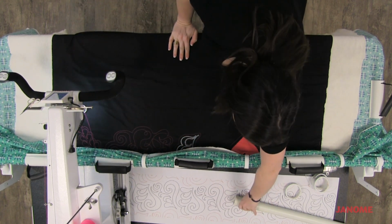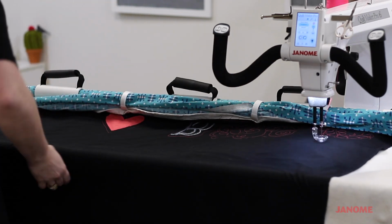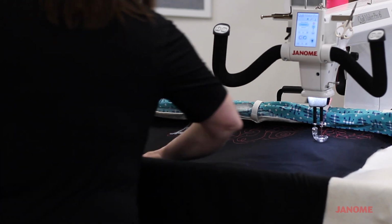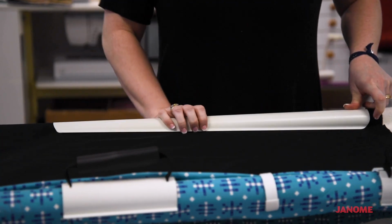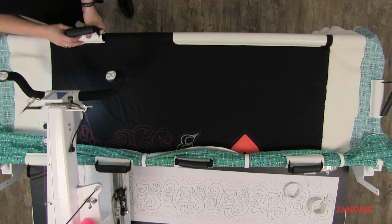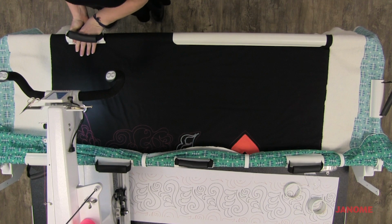Now I'm going to take my bigger clamp, smooth out my front. And I'm going to put my last clamp in right here. And after I've smoothed my quilt out just a little bit more, I'm ready now to do my next pass of quilting on my frame.